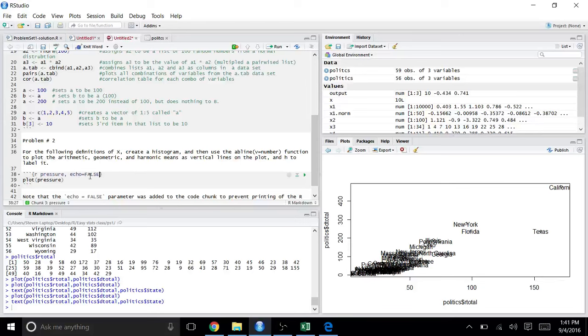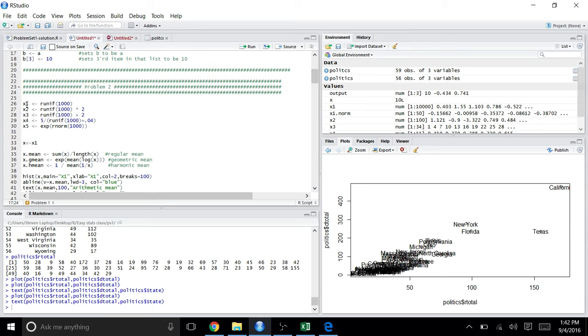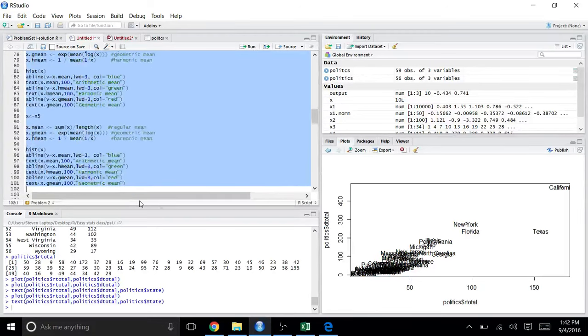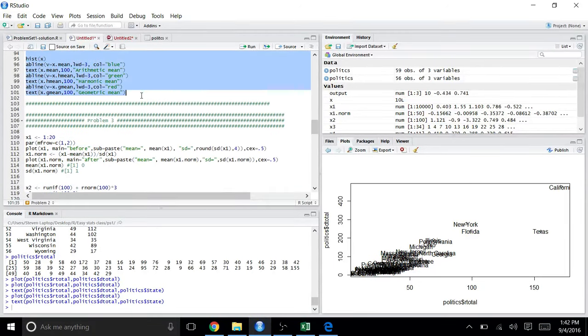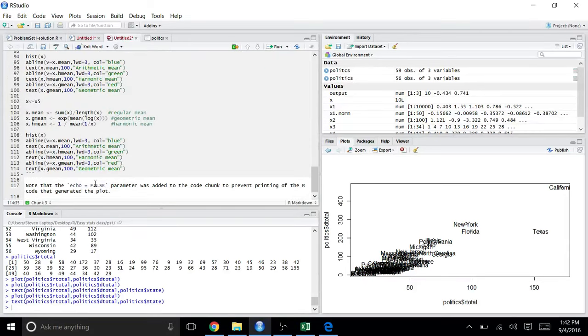And this echo false just suppresses the actual code and just shows the output, but I want all of it in there. So problem number 2 was all of this. Oh boy. Alright, copy and paste. Alright.